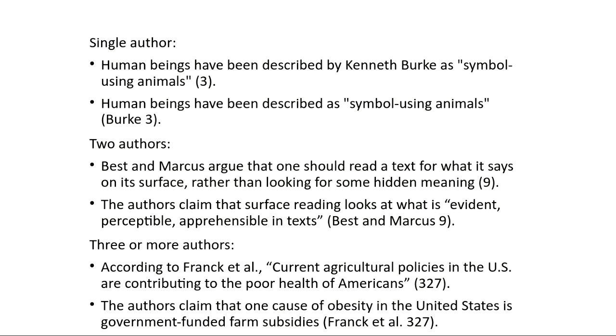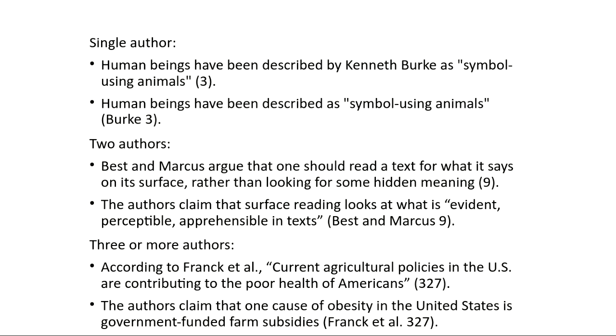So if you're doing it with a source with a single author, then you can either give the name of the author in the sentence, or in parentheses at the end. If it's a source that has a page number, the page number should always be in parentheses at the end. So don't ever say on page 3, Kenneth Burke says. Page numbers are always at the end in parentheses. If you don't mention the author in the sentence, then you would also put the author in parentheses at the end. Okay, and if there's a page number, it would be author space number.